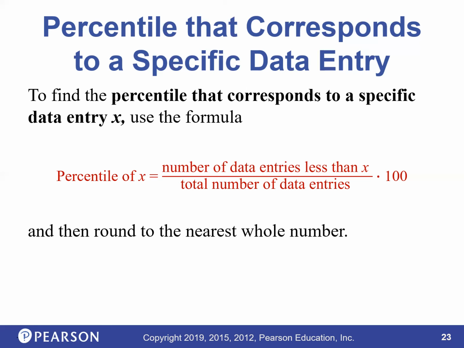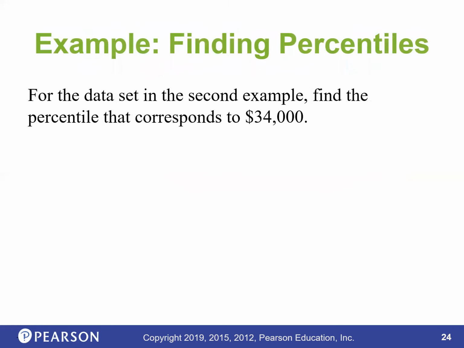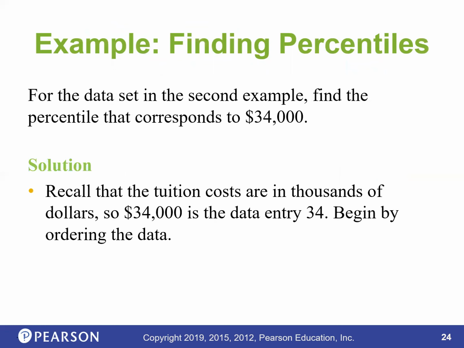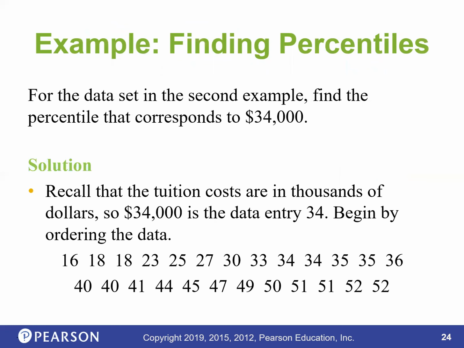Let's jam with one data point. I'm going to give you the data, but you just look for it here. This is a sample of data: tuition costs in thousands of dollars, and I went from the smallest to the largest. So that 16 represents 16,000, 18 represents 18,000, all the way to 52,000. Find the percentile that 34,000 corresponds to. Think about the previous formula that you just did. How many entries are before the 34? How many entries are there total? Divided by 100, all yours. Go for it.